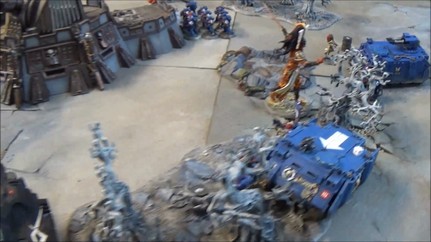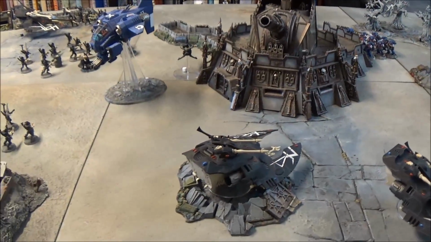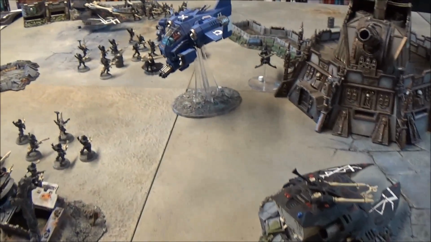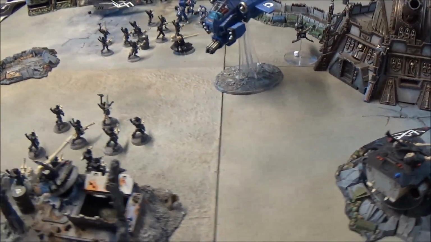We'll have to see what happens there. So the 2 Wave Serpents stay still. We're going to try our best to take out this Flyer if we have to, and if not, then we might have to shoot the Terminators instead.